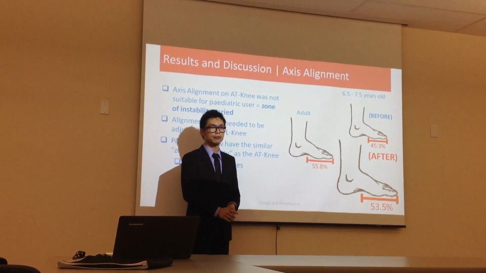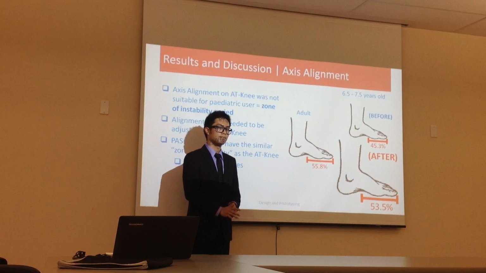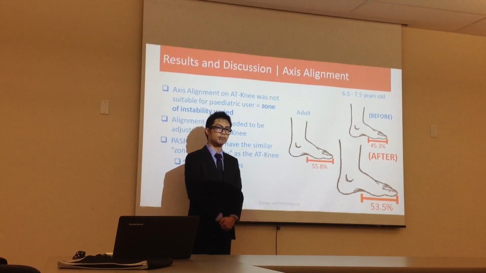Okay, thanks. So, yeah, I also have interest in the user's feeling about the locking mechanism. I would think that such a spatial relationship between the instability zone, the center of pressure or force vector, and the control axis can be different among people, depending on the gait. So I would think it's better for the alignment line to be adjustable and customized for a person.